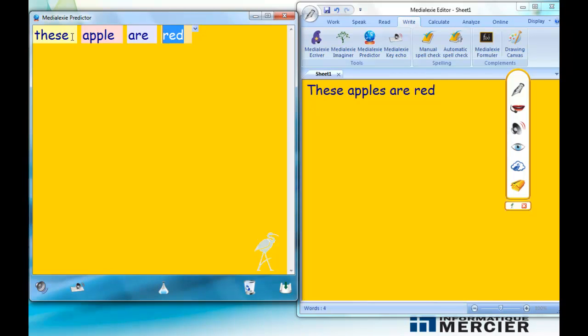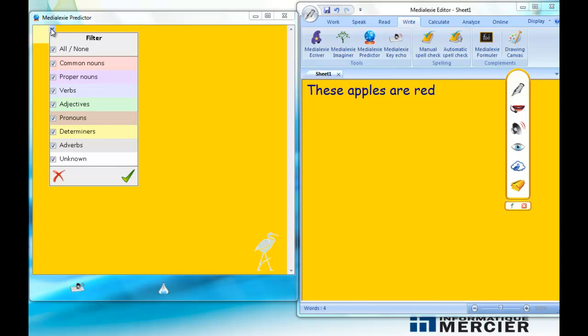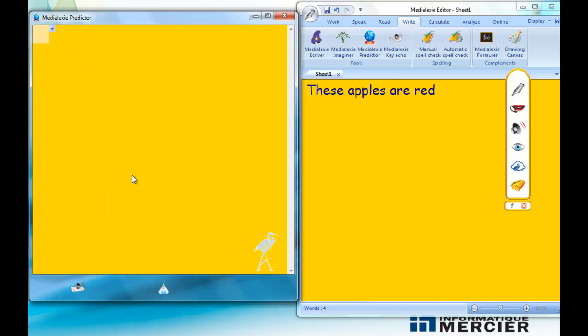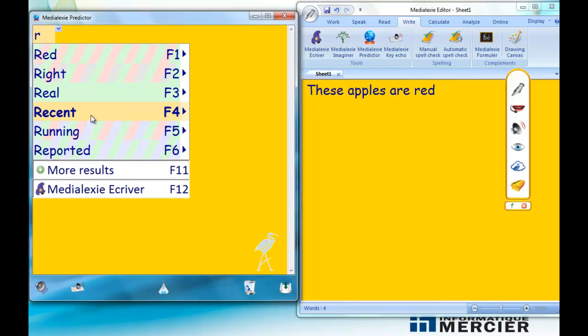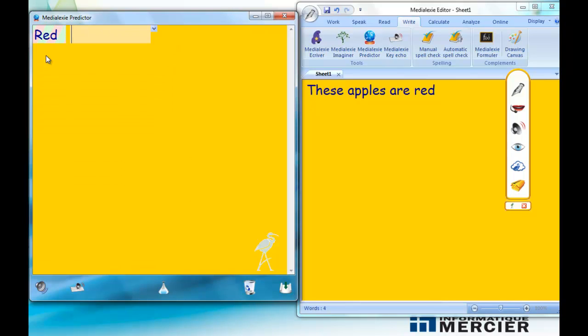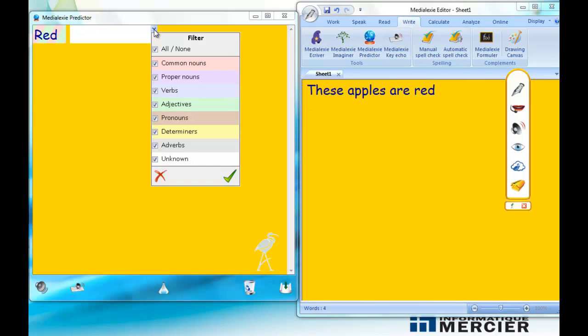For example, if you want to write an adjective, you can activate only the adjectives in the filter, click the green check, and start typing. Then every word that will come up in this list will be an adjective, beginning with R. If you want to reactivate every word, you can click again on the arrow and select all.